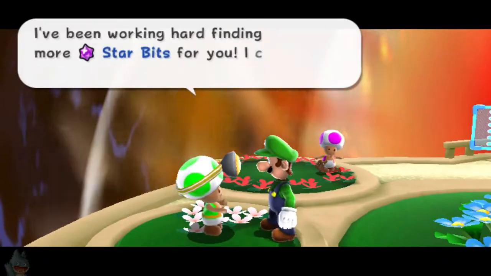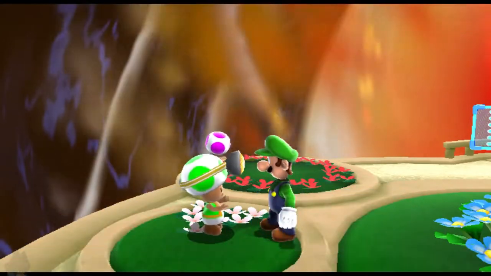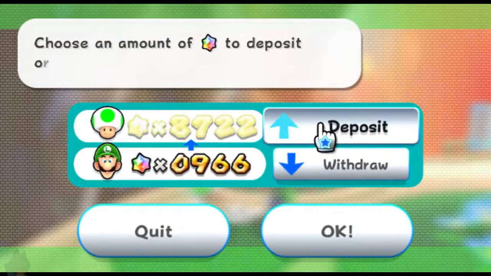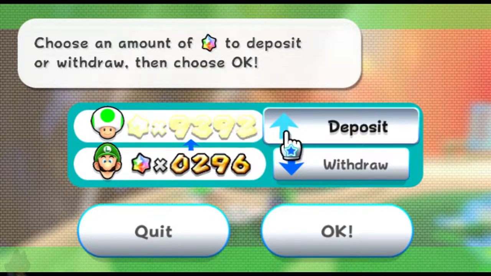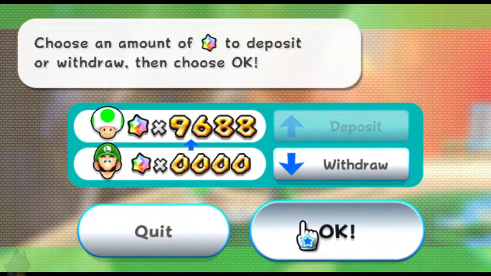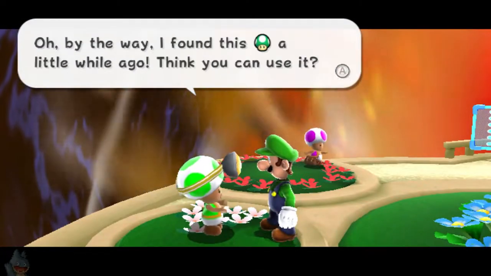Hi, hello, my toad. Oh, we found one more star bit. So, how many do I need? This is the important number I'm gonna need to track in my head. All right, do the math. We're getting to 9999. So, like 311. 311. Sure, I have a lot of star bits. I found this one up.